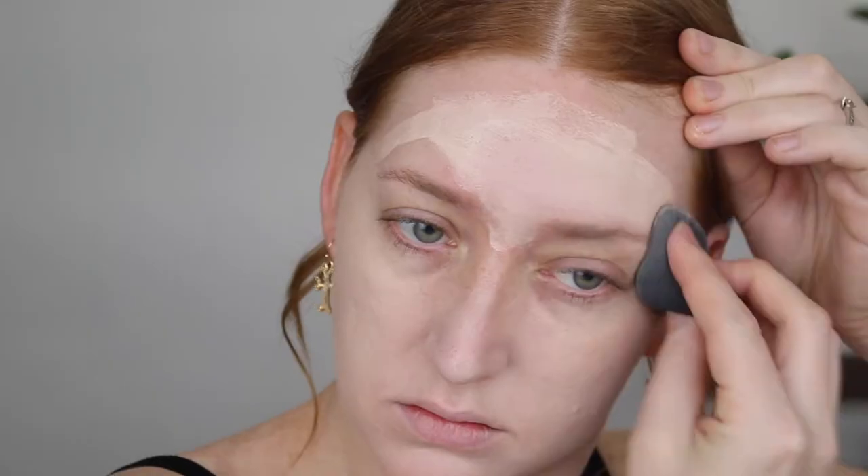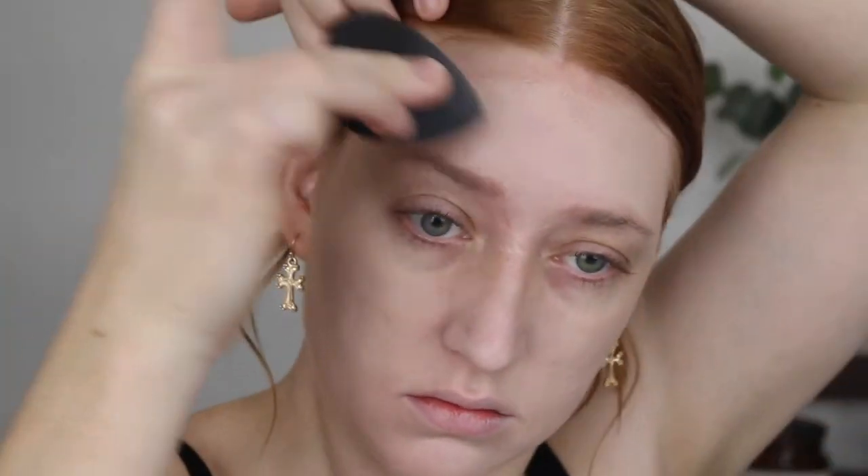I'm only really noticing now as well how quick it actually dries. I think it's because I'm talking at the same time, but if I leave it for too long, I've really got to press harder to blend it out. So the foundation is fully applied. I used two and a half pumps in total and — even though it feels more lightweight, I find it doesn't blend as well as the original foundation. It also just looks patchy, like it's more drying. I noticed that it dries quicker, and so I feel like it leaves certain areas patchy because of that.